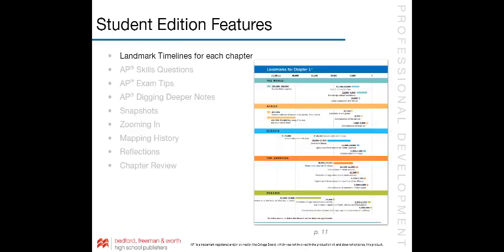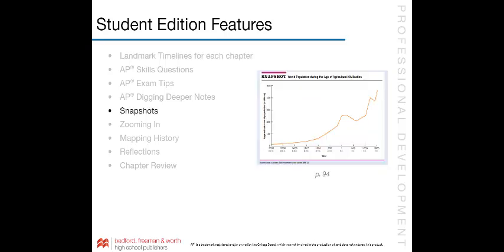This edition of Ways of the World includes many new and updated features. The text includes landmark timelines that align with the events covered in each chapter. This feature helps students better understand what happened and why it did throughout the timeline's visual representations. Snapshots offer visual displays of information on a theme, region, or time period. These features often include quantitative data for practice analyzing that type of source.